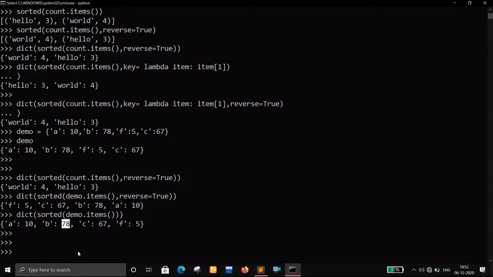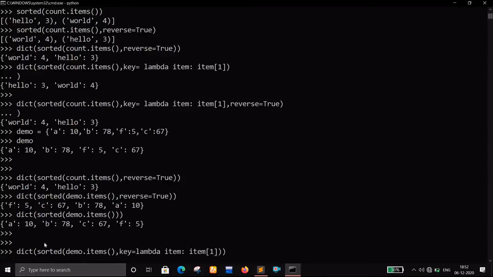So we want to sort according to the value, not the key. What can we do? We say the same thing basically, and then inside this we say key equals lambda item, and inside item we say item 1.